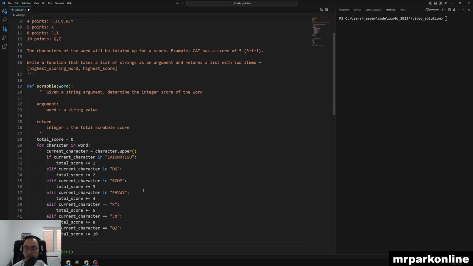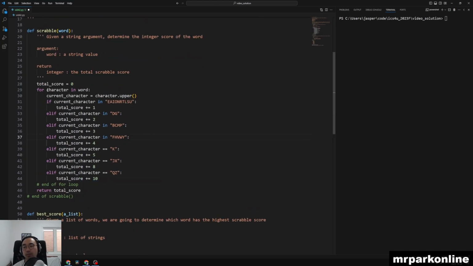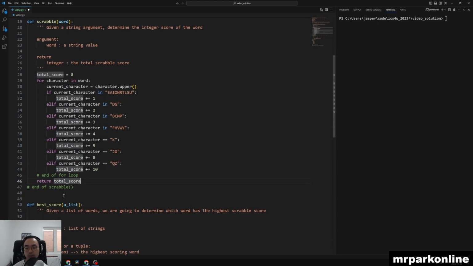And then after the end of the for loop, we can say return our total score. So what this function is doing is very simple. We just create a single for loop and we're analyzing each character that we're given inside our given word argument. All right, and then we're just going to put it into uppercase so that we can do these comparisons. If that character is in any of these, the respective value for its score is going to go up 1 by 1. And if it's none of these, our total score is not going to go up, so it's not going to be affected. So we will be able to return a total score.